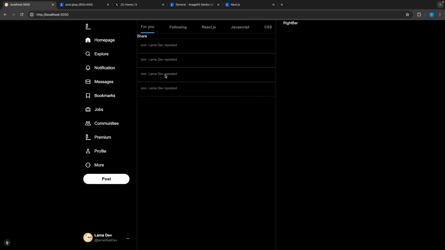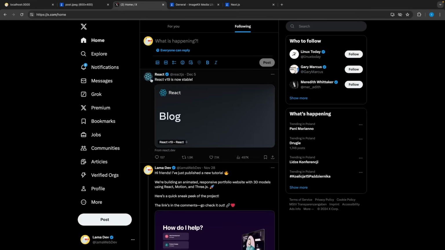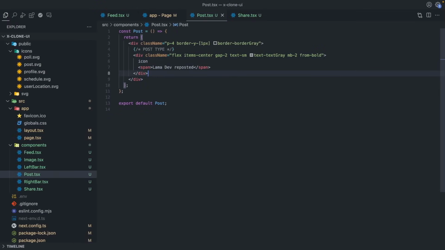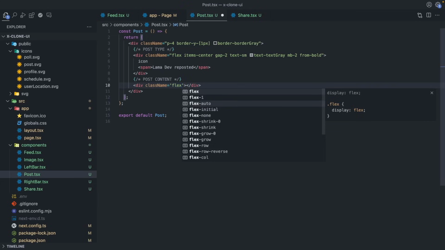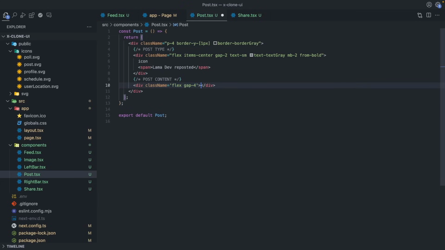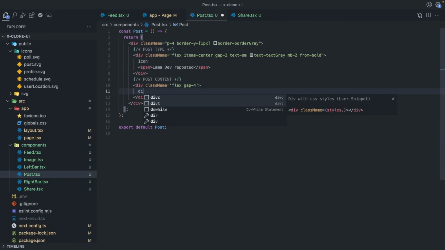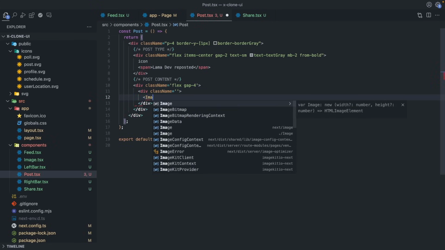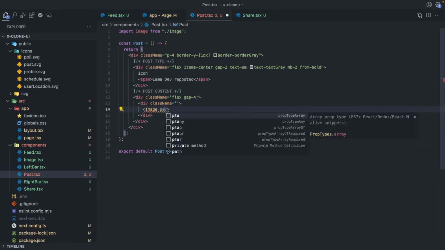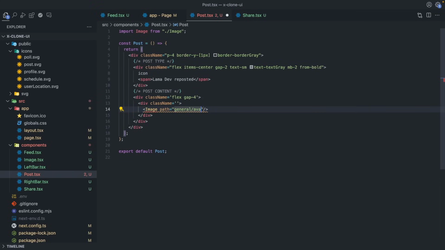Okay, so let's create our content. We'll have 2 sections, this image and post. After this type, I'll say post content. Let's create a container. I'm gonna separate my image and the post texts, just like that. And let's create our image. I will call my image component, path general avatar.png. I will give my description, width and height, let's say 100. And transformation will be true.